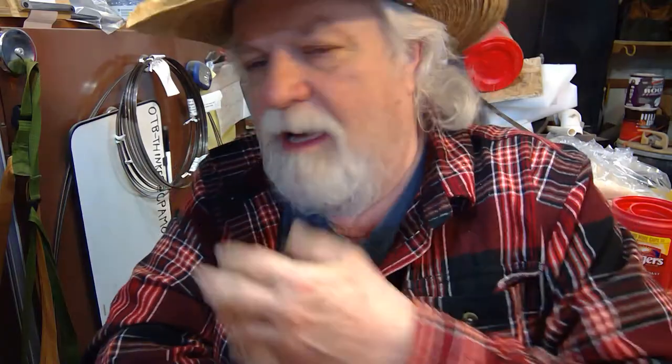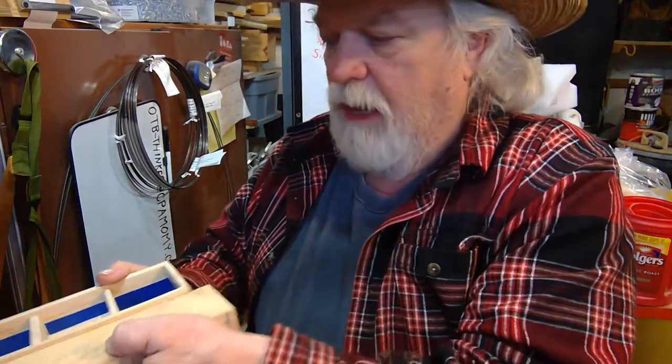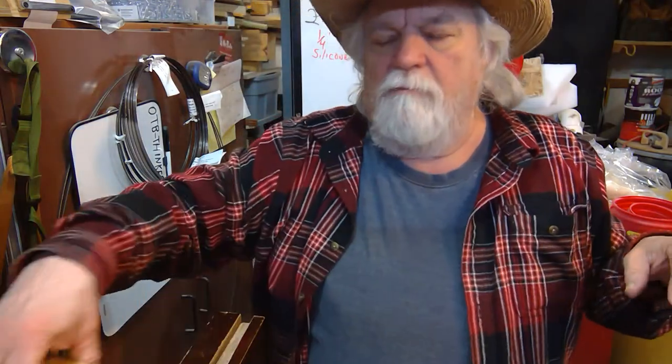Even though I like the style, you can make these all day long real easy and with very little work to get them to make little boxes. And you can glue them together to make bigger boxes with a lot of sections in them, things like that. So you have a lot of potential from this. It's a nice little design, and it's all designed off of the 4x4 posts that you can buy at any big box store, which is what makes it nice. That's great material for making lots of bandsaw boxes, especially if you're starting off, because it's pretty cheap.